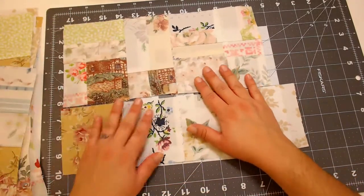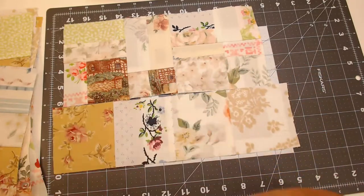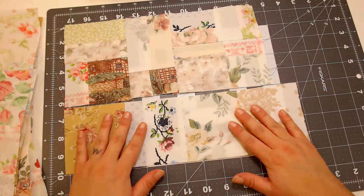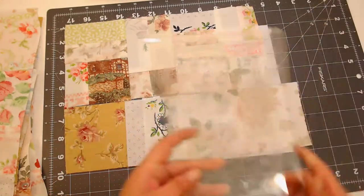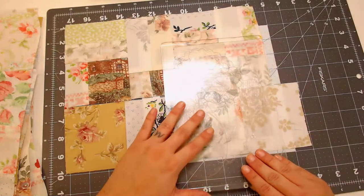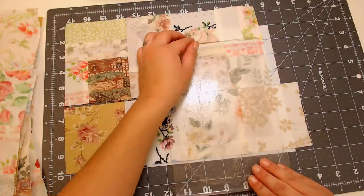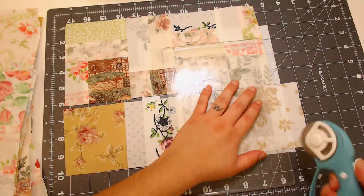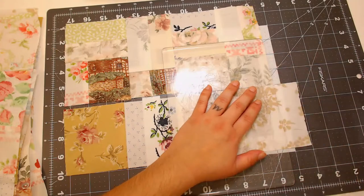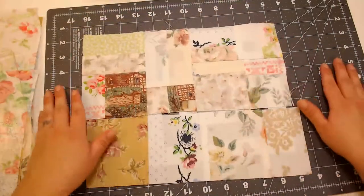That happens. So then I cheat and I cut it shorter on the fabric that I like least. So this fabric I like the least, so I'll cut it shorter over there. Whatever. This is not a very stressful project. Try not to make it a stressful project anyways.